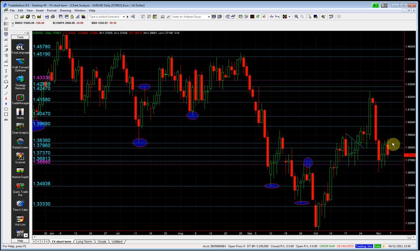I'm going to suggest, it's not strictly a structural long, but for all intents and purposes, we're having a matching congestion this side of the move out to the highs, and a break of this area is going to give us a good enough entry to take. So the 138.36 or the daily highs above that level are going to suffice for our structural long. So for the structural long point on this euro dollar, I'm going to have the 138.36.